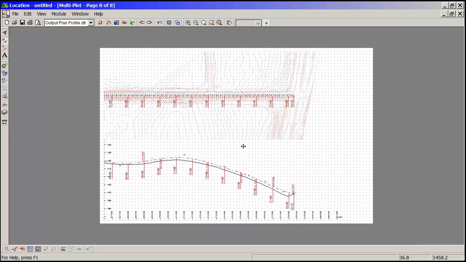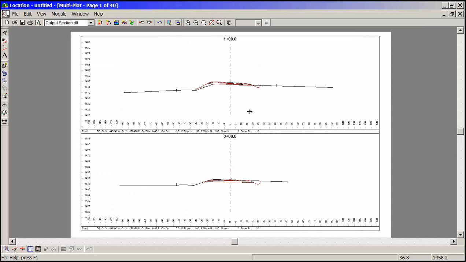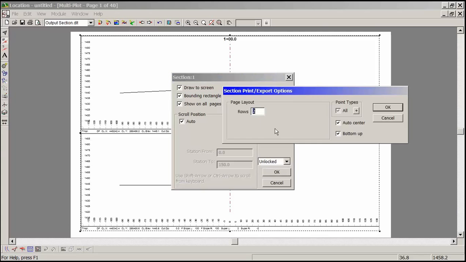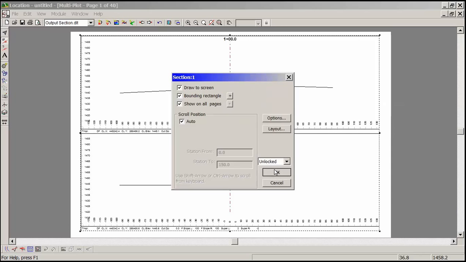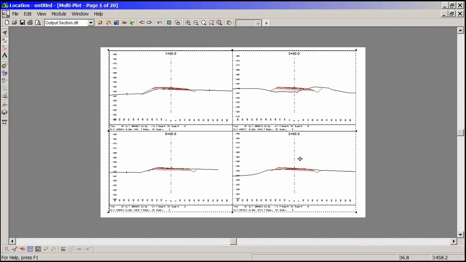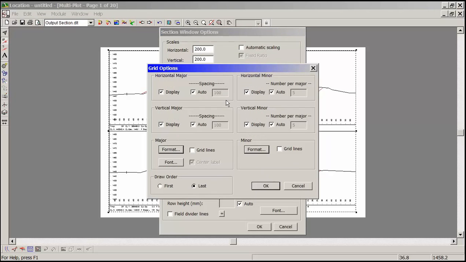Okay, before I finish off, I'm just going to show you how to do some cross sections. These cross sections have been set up to 100 foot intervals. Let me just change it so that the layout is showing me 2x2, so 4 cross sections per page. You can also put in a grid if you want to. There is a grid in there, but you can also put in grid lines, minor and major grid lines. Not going to do that today, but you can. Let me just show you how to do that. Just double click. Options, grid, plus sign, grid lines, and then just change the format of your grids.